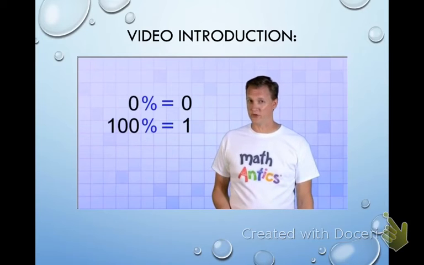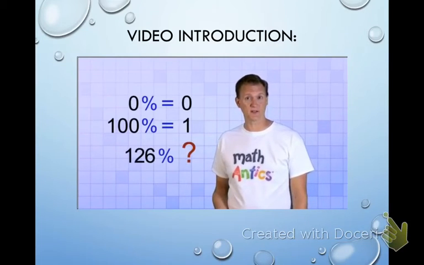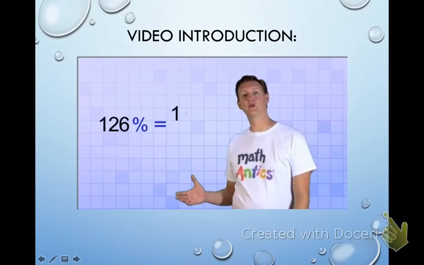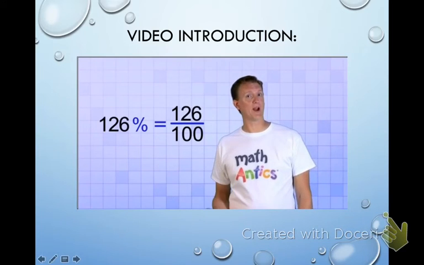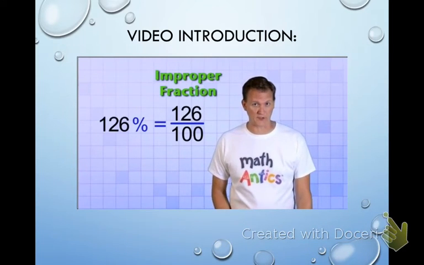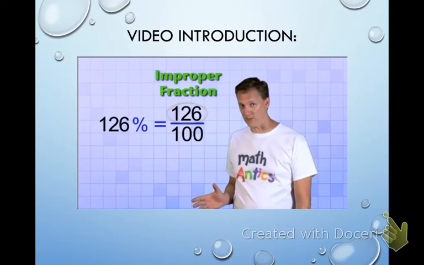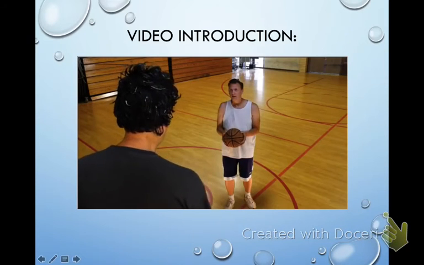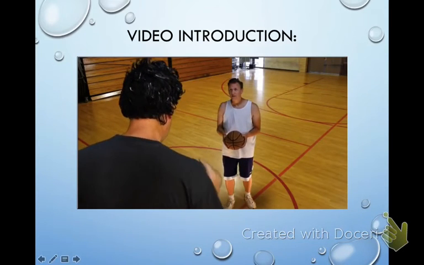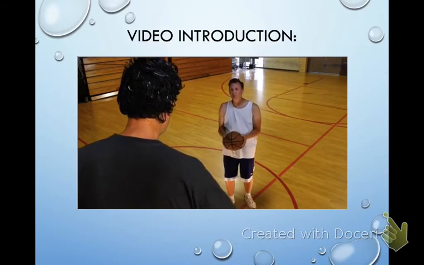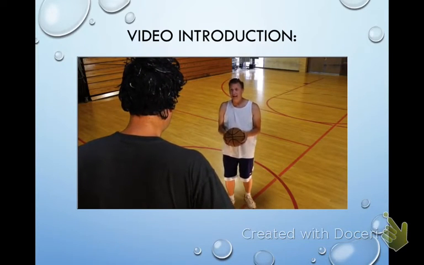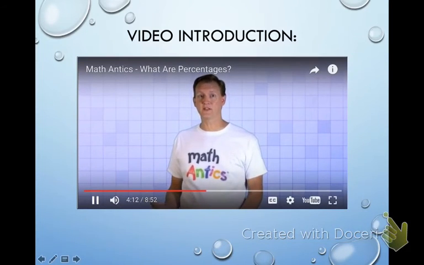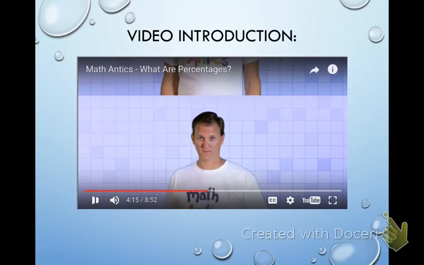But what about numbers bigger than 100? Can you have 126%? Yep, it works exactly the same way. 126% just means 126 over 100. And you know from the fractions videos, that's what we call an improper fraction. The top number is bigger than the bottom number, so the fraction's value will be greater than 1. Alright team, I want you to go out there and give me 110% effort in today's game. But, Coach, it would be improper for us to give 110% effort in today's game. Okay, so now you know the key to percentages. That they're just special fractions that always have 100 as the bottom number.